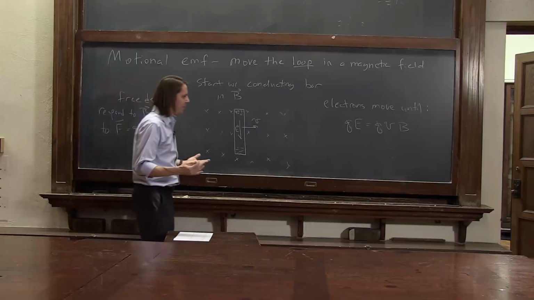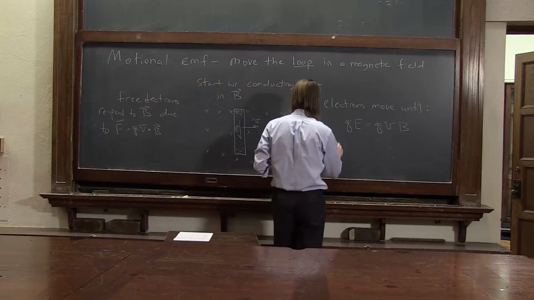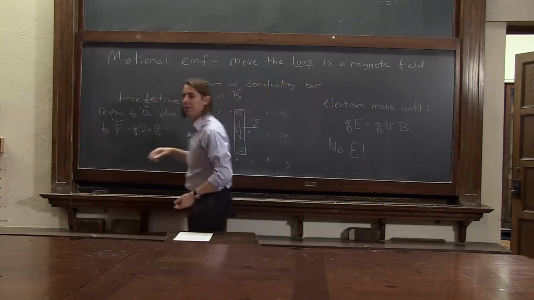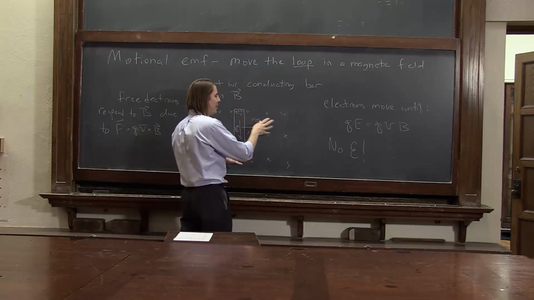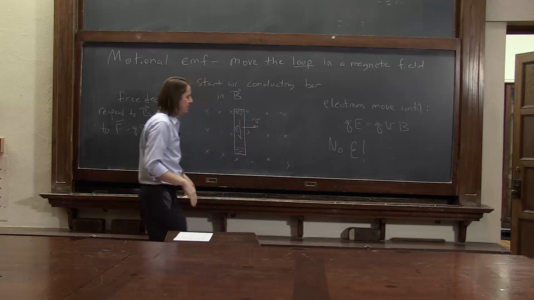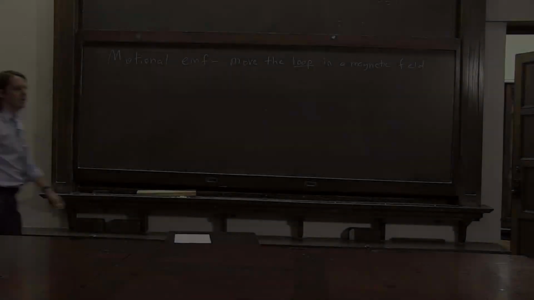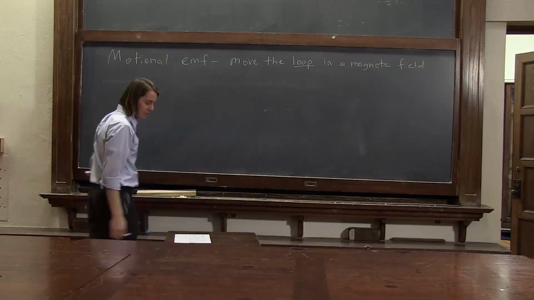Okay? But where's the EMF? There's no EMF. There's no current flow here. This is just a static thing that happens, a static situation. If it's moving with constant velocity, you'll get this separation. It just sits there. There's no current flow. Let me go back to my notes. Ah, yes, I said a loop. I didn't do a loop. I did a bar. Okay, let's do a loop.